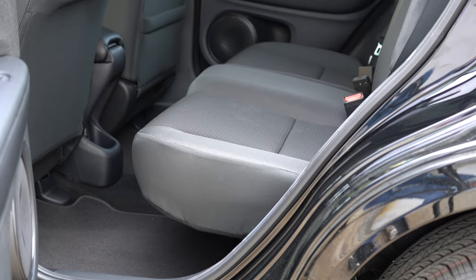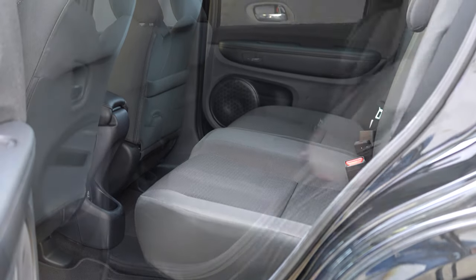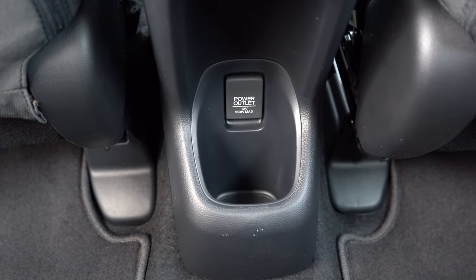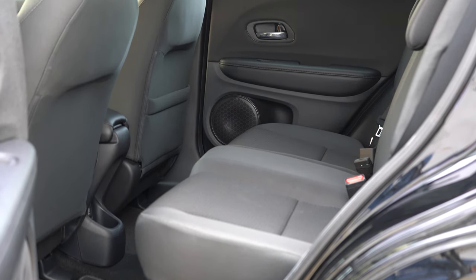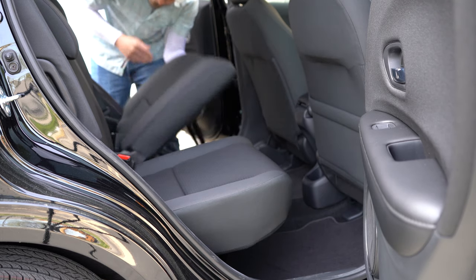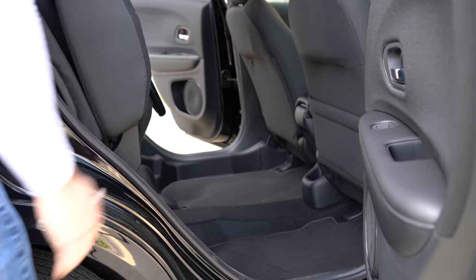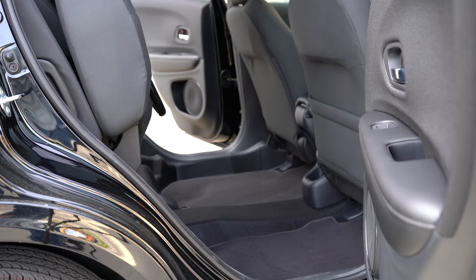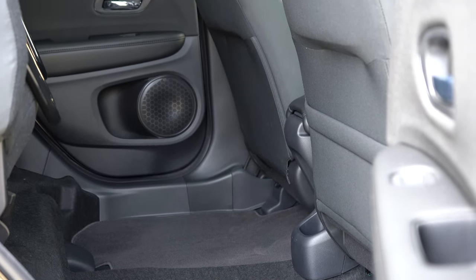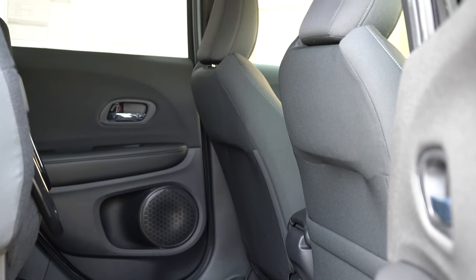The rear legroom is one of the best parts about the HR-V — 39.3 inches. Even at six feet tall, there's plenty of space back there. There's a 12-volt power outlet for charging tablets or phones, though there's no rear center armrest with cup holders. The very best part about those rear seats is that they are Magic Seats — that's what Honda calls them. You can lift up underneath the seat cushion, kind of like the second row of a truck, push them up, and fold down the bar to lock them into place. This gives you a ton of extra room for larger objects, dogs, or whatever you need. It's pretty darn cool.